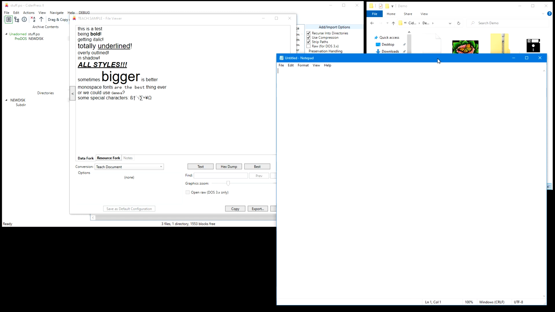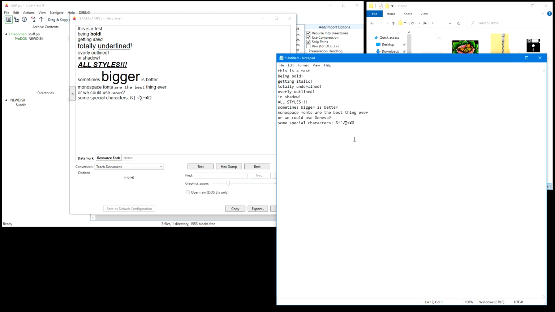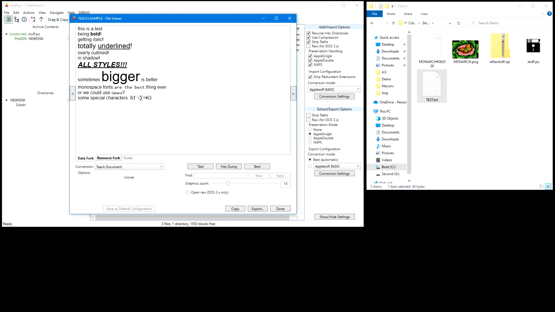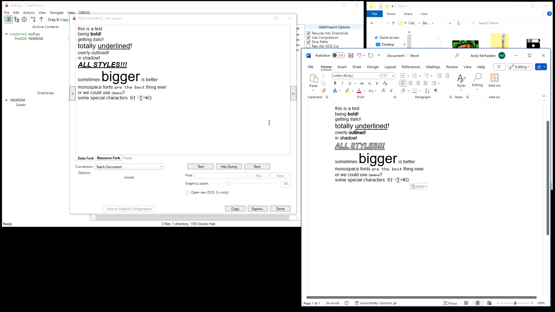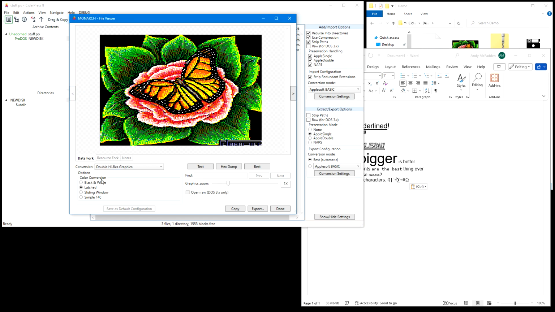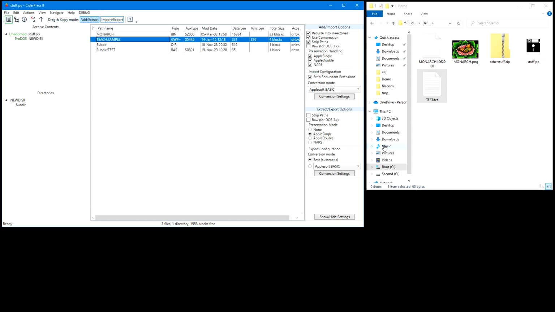So if we look at that sample again, we can now copy it to the clipboard, paste it, and of course this is a notepad window, so you just get text. If we had a Word document and we hit paste, we get it with all the styles. If we go back to this guy, do black and white, copy it, paste it in. So this is still in development, but it's really close to an alpha release. And that's it.